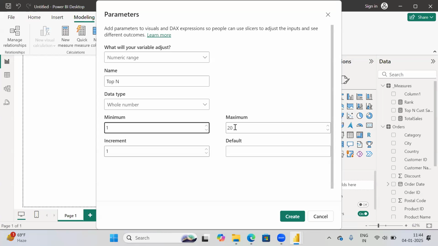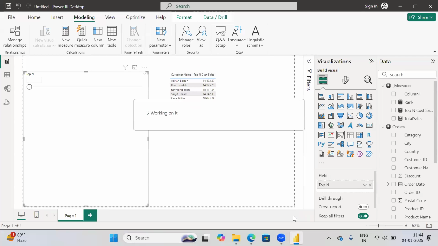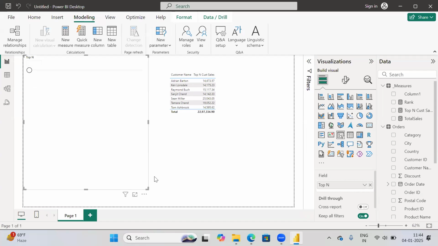So for example, we will take 15, up to top 15 with an increment of 1. Increment of 1 means 1 plus 1 is 2, plus 1 is 3, like that 1 to 15 numbers will be there. Default we can give as 1. Then create. So now we have a Top N slicer created.